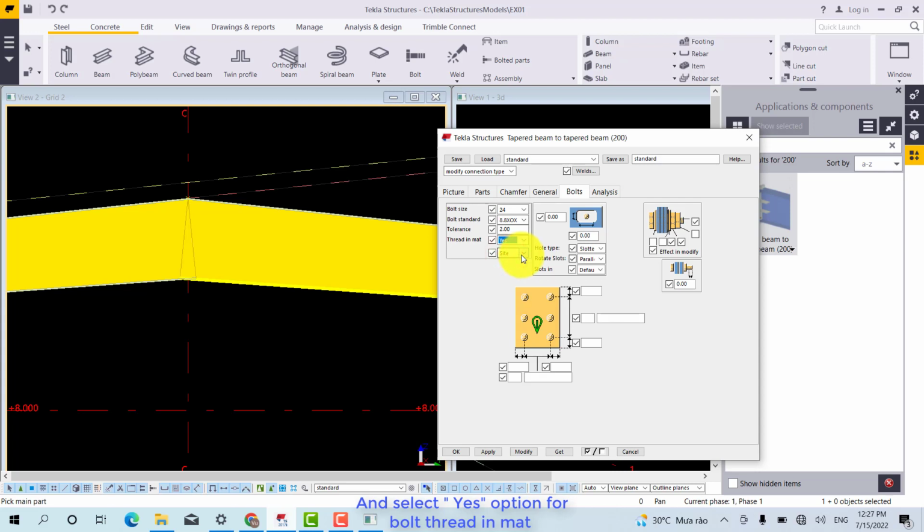And select Yes option for bolt thread in mat. Next is slotted holes option where you can define slotted, oversized and tapped holes.